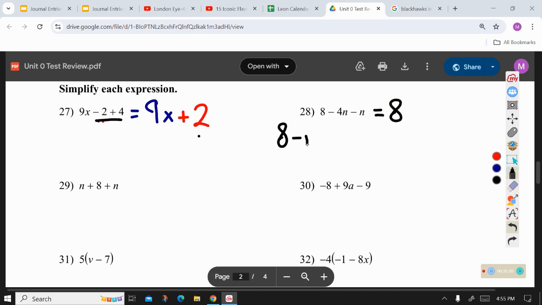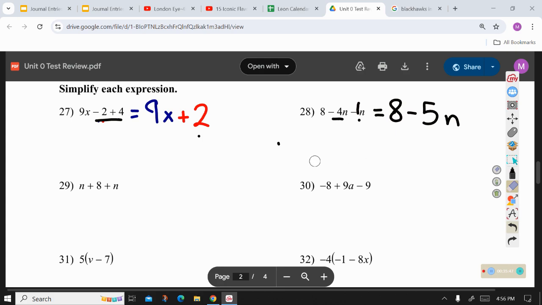Well, minus 4n means minus n, minus n, minus n, minus n, 4 times, right? And then we have this extra n, minus n. Okay, so how many times do we subtract n? That's 5 times. So that's why we have minus 5n. Another way of thinking about it is there's like an invisible 1 in front of that. And then 4 plus 1 is 5. We just have to make sure that we keep it negative because we're adding 2 negatives. All right? So this problem would be completed there.